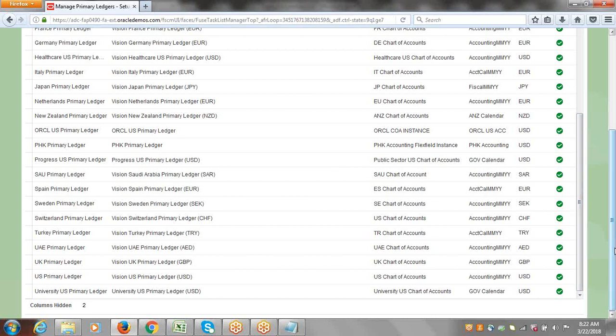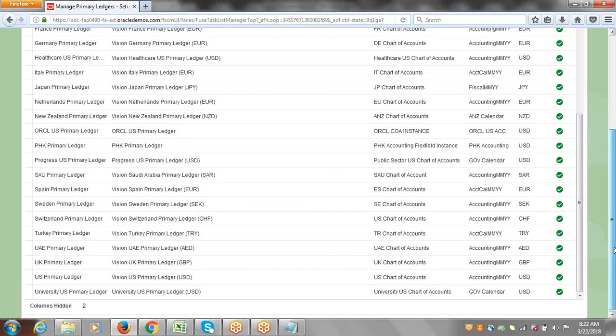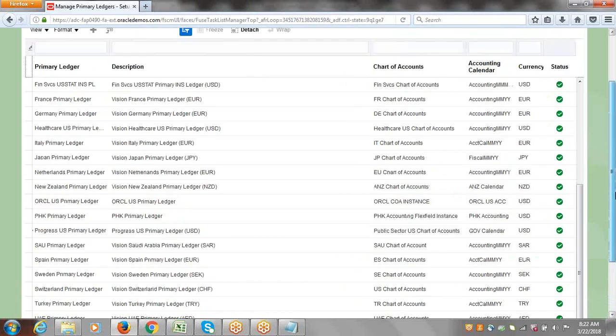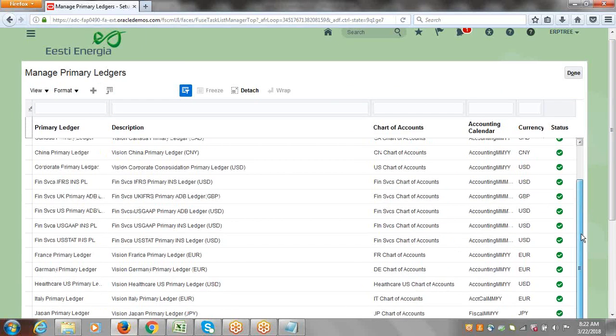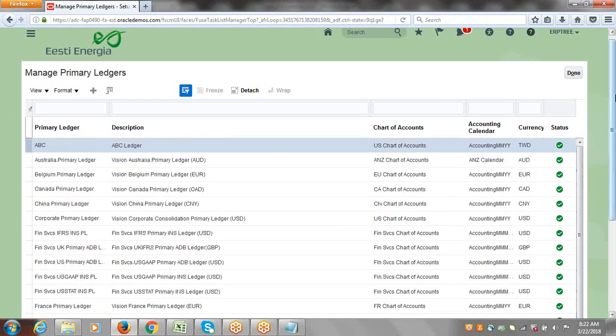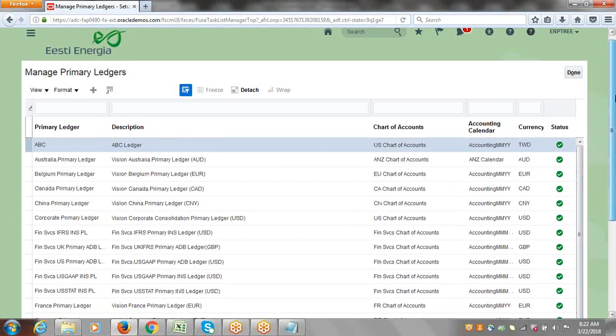If you use special characters, the validations will fail. Don't use any special characters for our chart of accounts creation or primary ledger definition. Since this is a Vision instance, these are the ledgers which you can see.